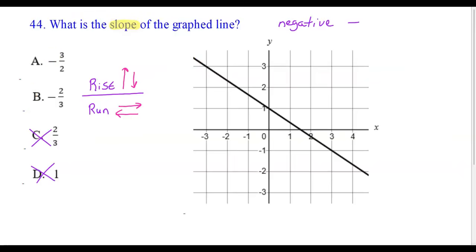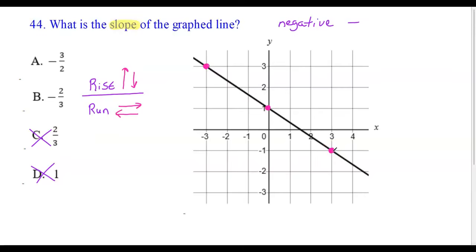And what you're going to want to do is pick 2 points on this line that fall exactly where the grid lines cross. So I always start at my farthest left part of my graph, and I just move down until I see where the line crosses the grid lines exactly. You should see it crosses here exactly. Keep moving down, and it crosses here exactly. Once I pick 2 points that cross the grid lines, I'm good to go. You can also pick this point. There's another one right here. It crosses right here too. So this point would work too.